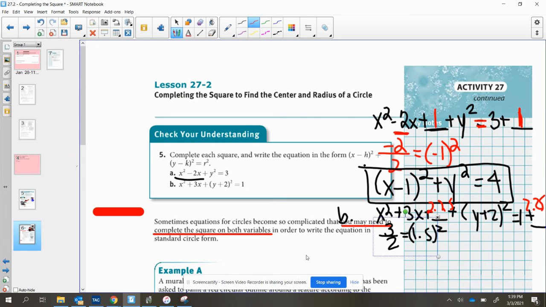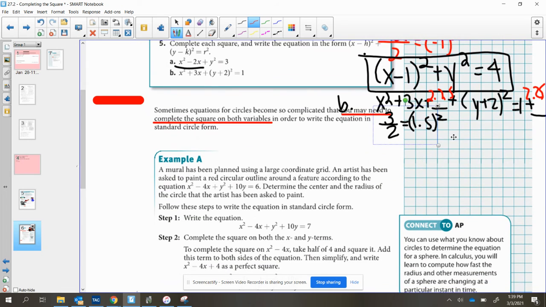So now when we factor this again, this is where that shortcut comes into play, because what multiplies to be 2.25 and adds to be 3? Well, that value we got when we divided by 2, positive 1.5, multiplied, 1.5 times 1.5 is 2.25, and then it adds to be 3. So this is the nice shortcut to see that whatever we got when we divided by 2 goes inside of here. And then from there, we still have the y's that we didn't have to complete the square on. And then 1 plus 2.25 is 3.25.